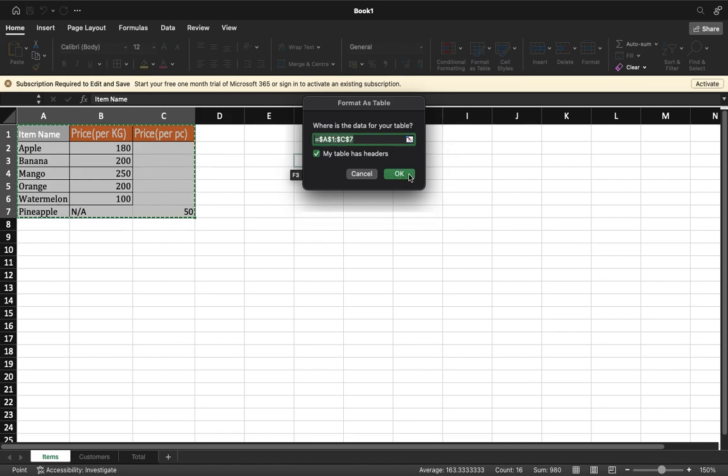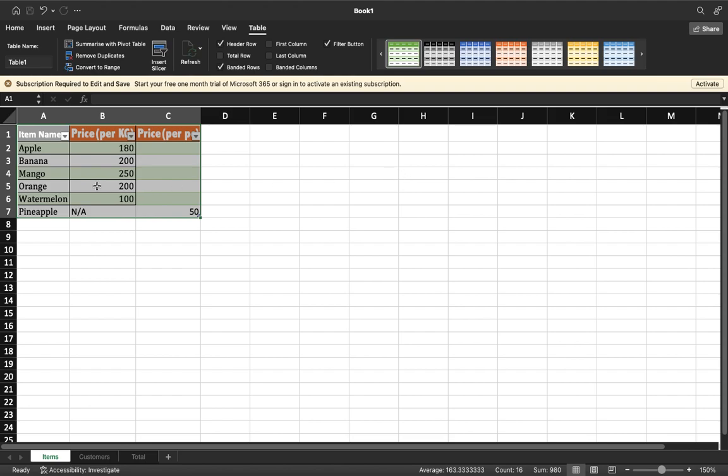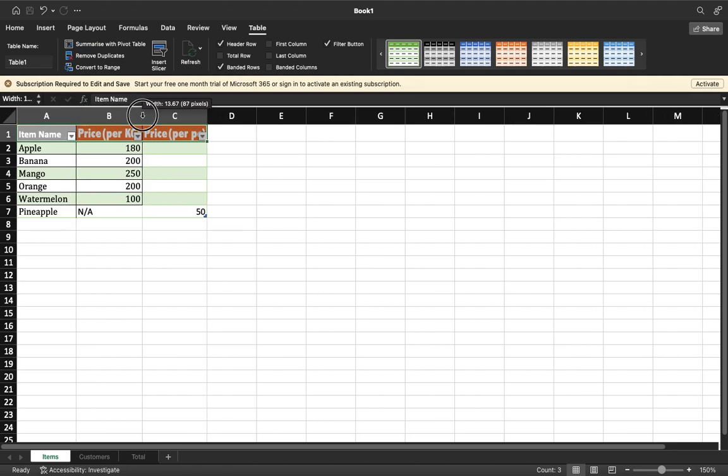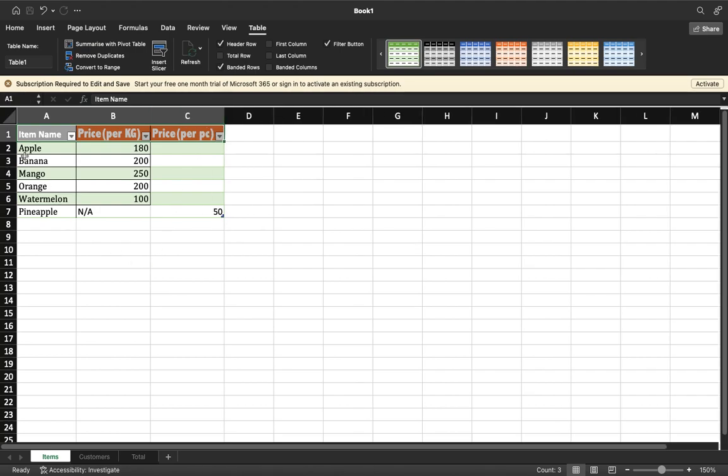Now okay, do you see? It has applied the format of the table. Since we have externally applied all this, that is the reason it did not try to apply here, but we can adjust this.